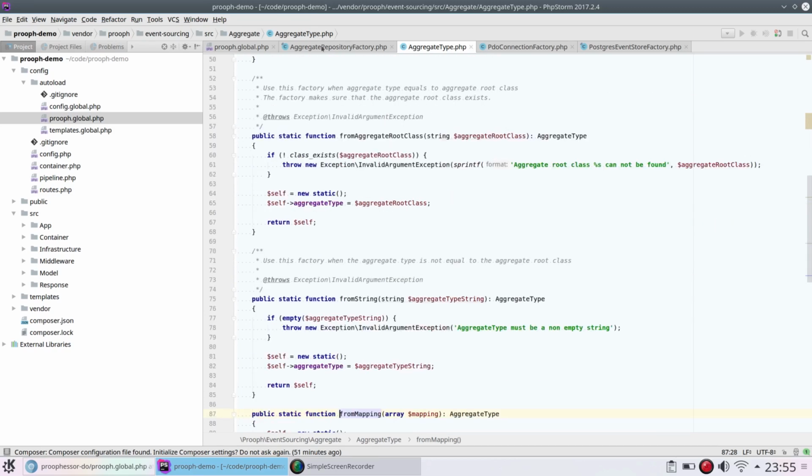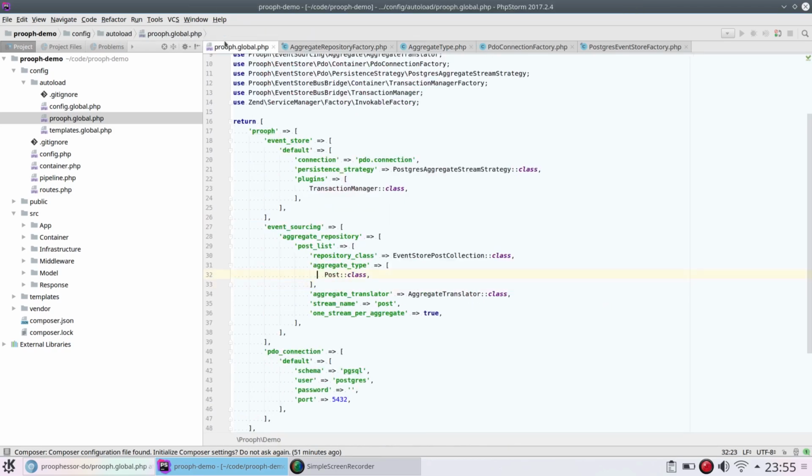I think it's key value, because we don't want this post class name used across the board. We can just refer to a string, a short string.